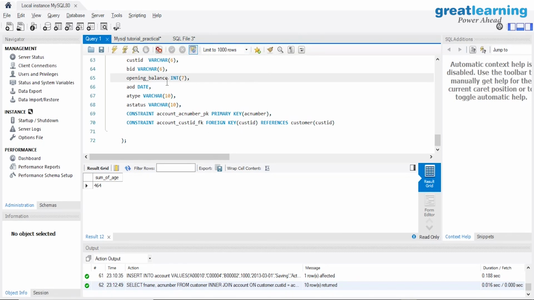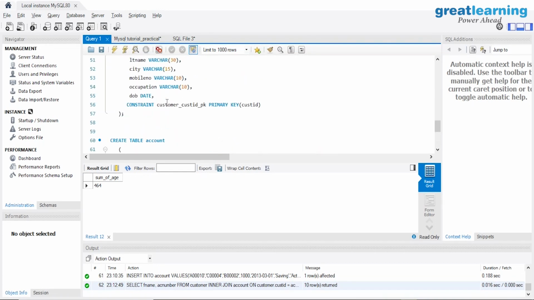And for the references, you need to give a reference to your table. See, this is why I am making this a foreign key: references says that my customer table has this customer ID as a primary key, right? So this is the actual scenario of how you can start using your key concepts in the table, right?